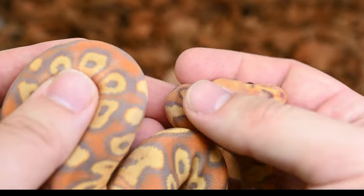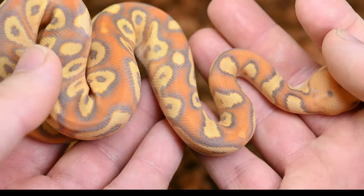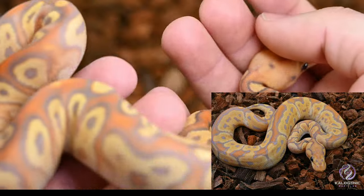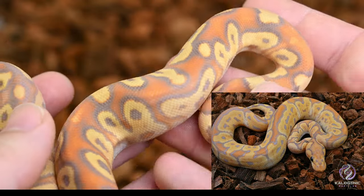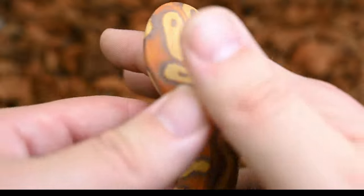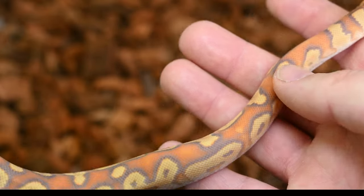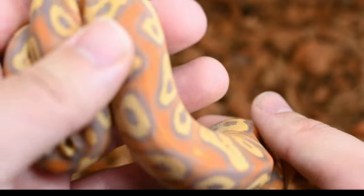I made the banana GHI clown, also a female. I'll put a picture of him in this video, but he was a really cool snake too. And he didn't even start getting his color really until like the second and third shed. So I expect a similar result with this guy. He just had his first shed yesterday, but I'm guessing with his next shed and the shed after, he'll just get more and more colorful. But this is a super, super cool snake.